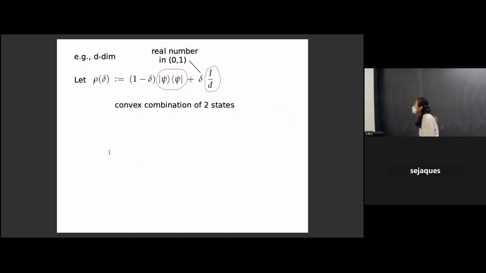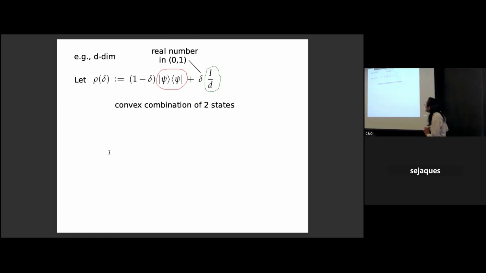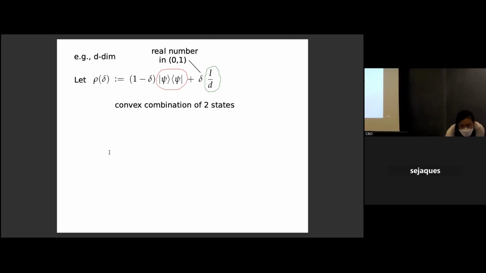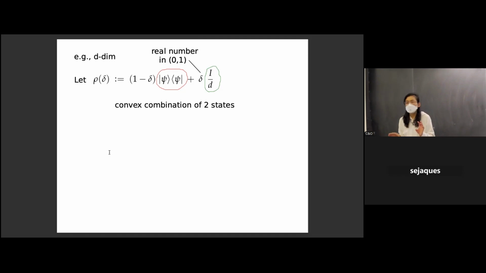And this is an example of a quantum state, and this is in fact the most of the quantum state you need to look at for this talk. There are two. Delta is a real number between 0 and 1. And then these two states, these symbols inside the circles, each of them is a quantum state. The one with the green circle, you should think about it as a convex combination of two matrices, each of them representing a quantum state.